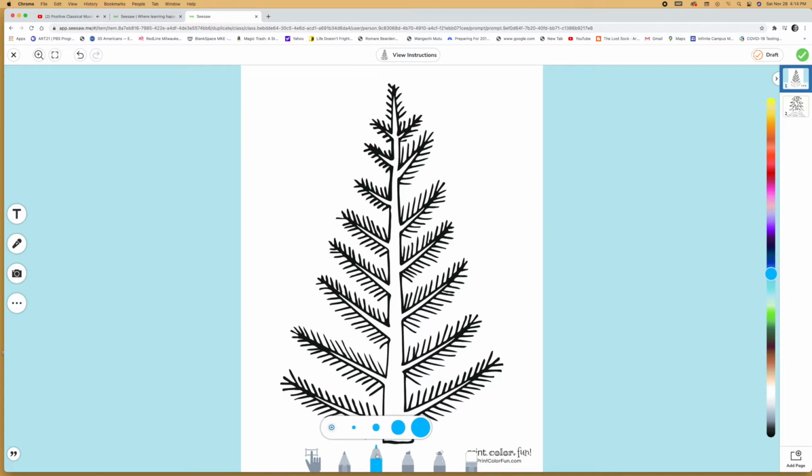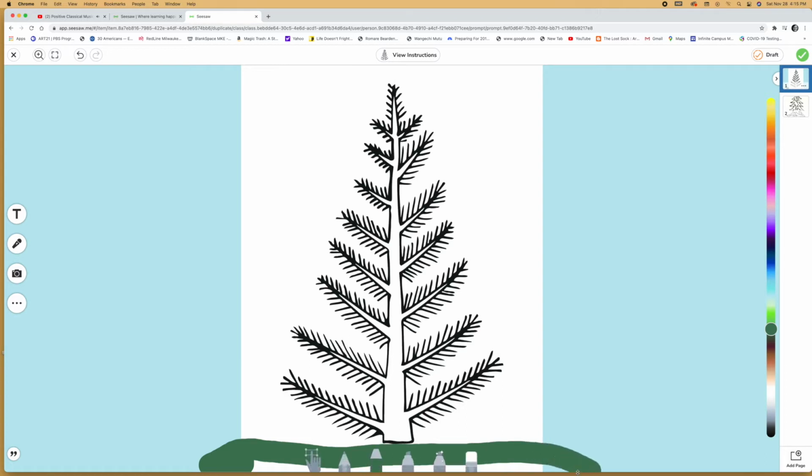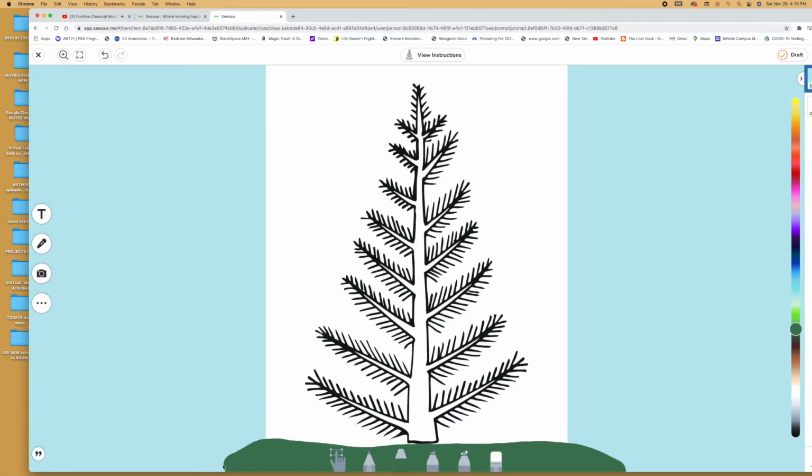I'm going to start with this little pencil, or maybe it's a little marker, but I'm going to make it a little bit thicker. I don't want a blue area for my ground, so maybe I'll do a green. All right, here we go. I picked the largest marker, and I'm going to make a little hill here. And, oh, those will dip down. Make sure you give your tree the ground to stand on. And here's my little hill.